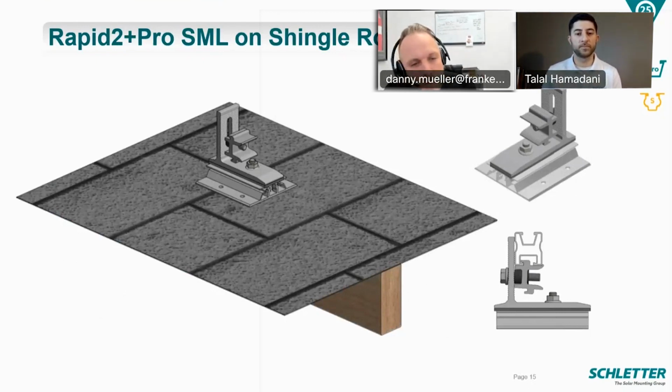On a shingled roof, I would say probably 95% of systems currently that use the SML foot, it gets placed on top of a RT Mini from RoofTech. Yeah, it's just a very easy solution to mount to a roof and make sure it's watertight. You don't have to hit any trusses or anything, right? You can go straight into the decking, which is really convenient for installers on site. Very, very convenient. So it's a very popular option.